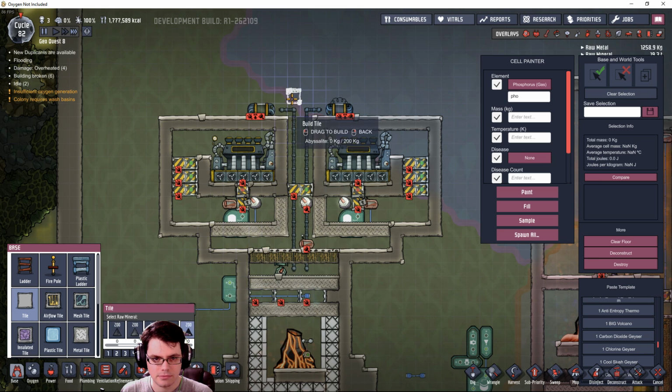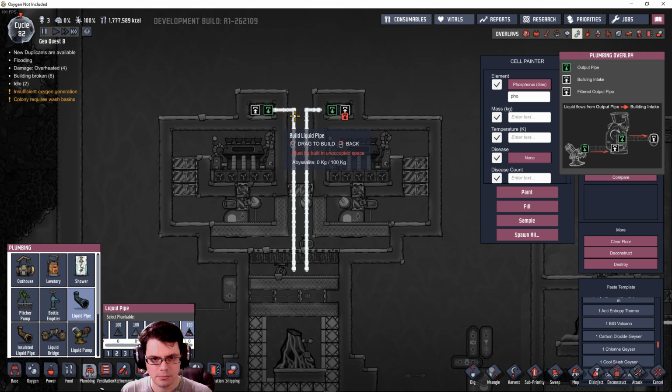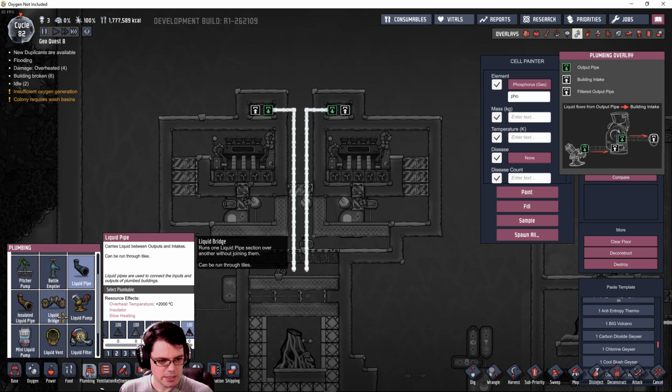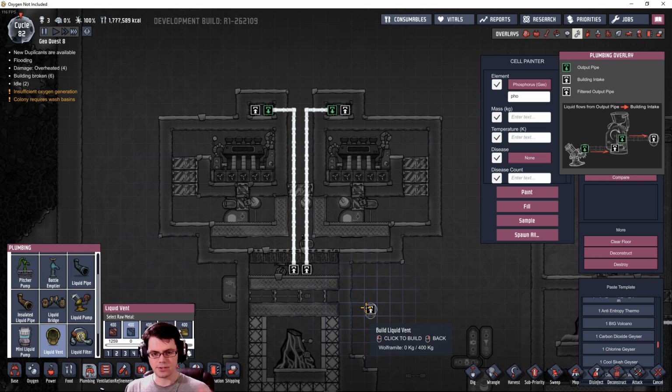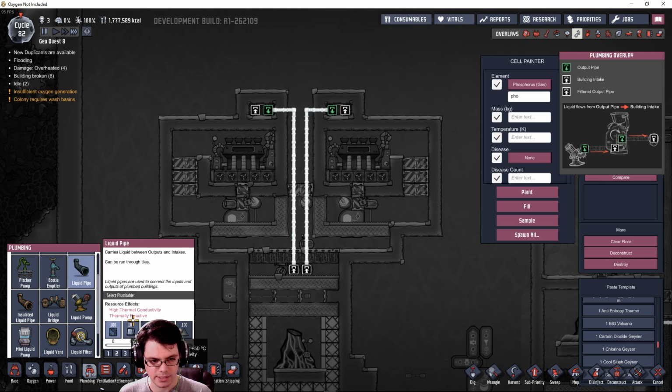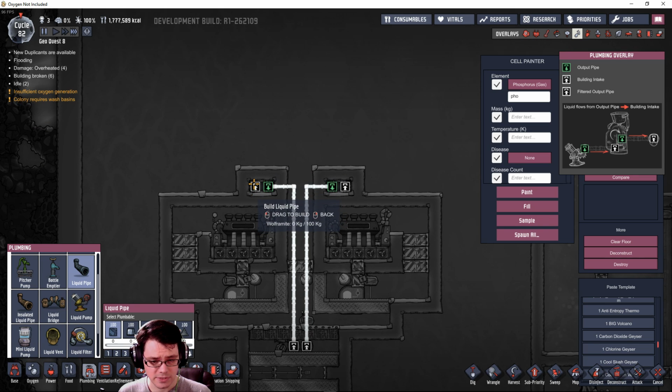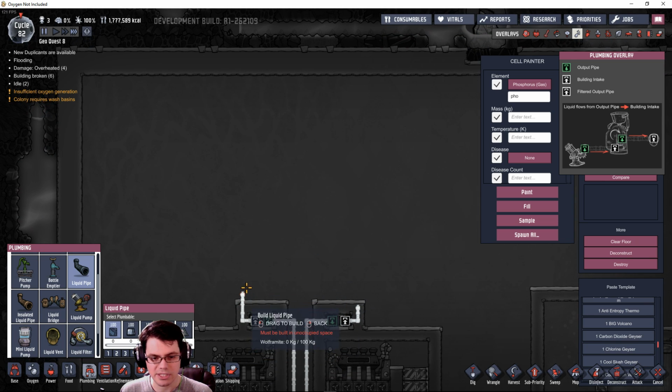And then we're just going to go ahead and isolate that real quick. And then abyssalite right on into it. Liquid vents down here. So when that's activated, we're just going to dump a lot of hot crude oil in there. At least that's the hope. So it's 10 kilograms per tile. So this is a way that we can measure out the amount of natural gas we're going to have down here based on how big this radiator is. I don't know how big it has to be at this point, but once we know what we're getting out of the system, we could probably calculate that. Right now I'm not going to worry about it. I'm just going to try to set it up the best I can.